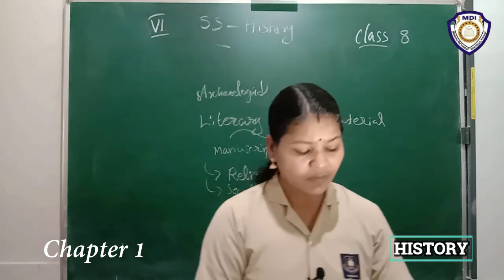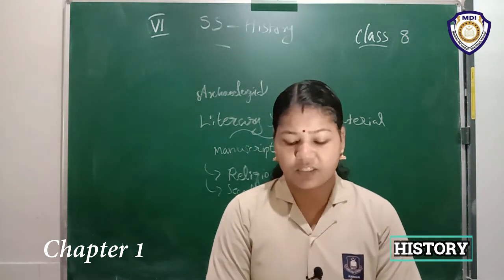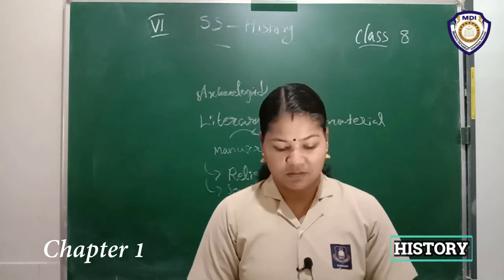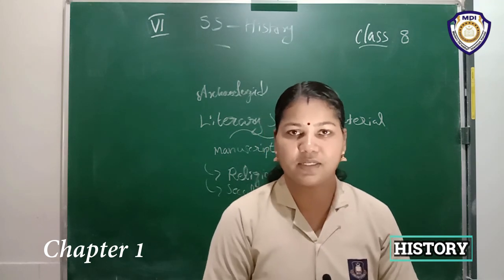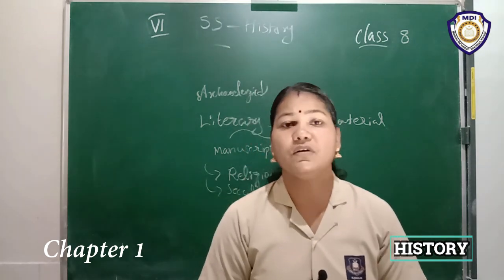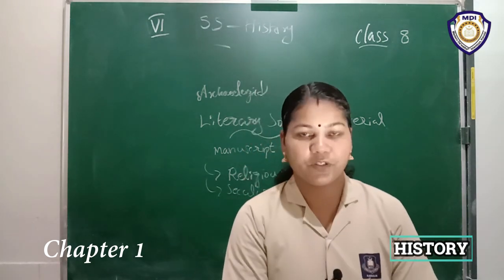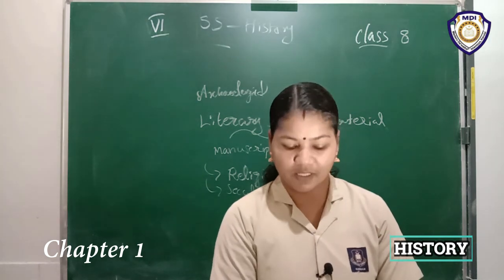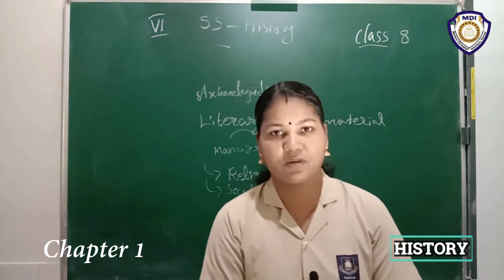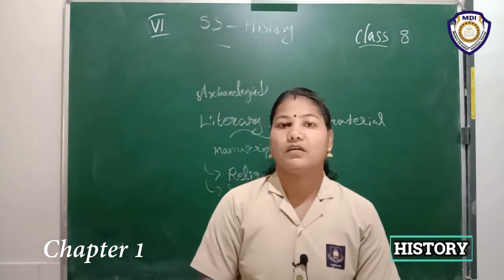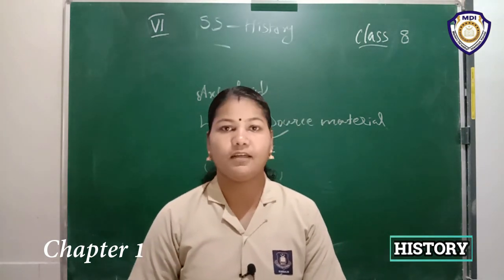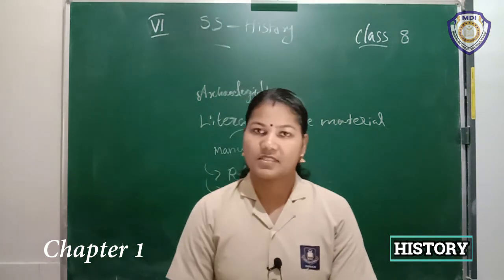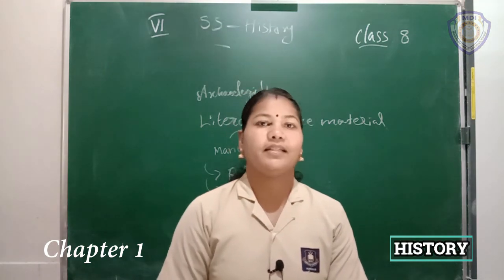Okay, listen, our history first chapter is over. So many important things are included. You have to read your textbook regularly and also prepare 25 one-word questions. You already prepared 25 one-word questions from your geography. Then again you have to prepare 25 questions from history. Later I will give some question answers to you. Okay, thank you children.